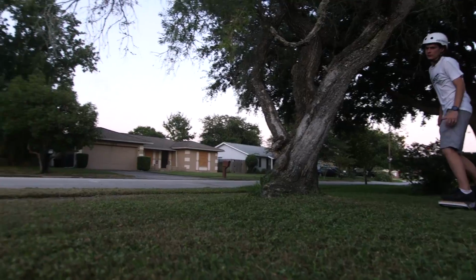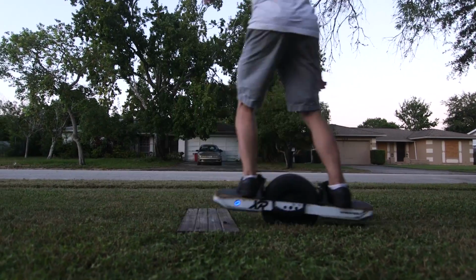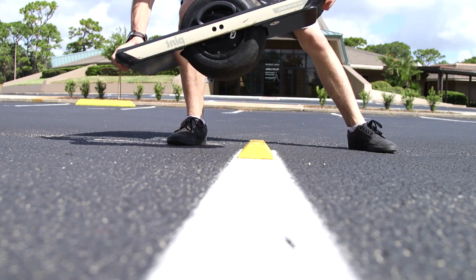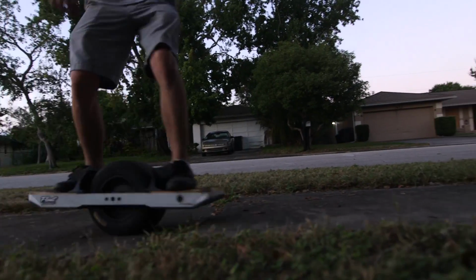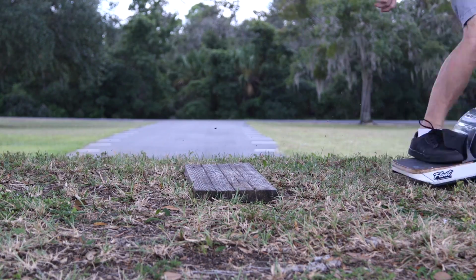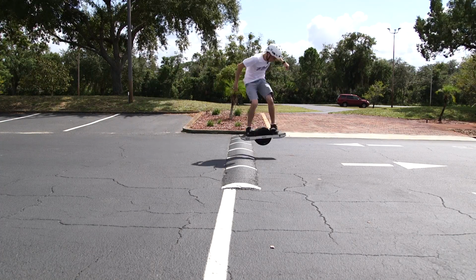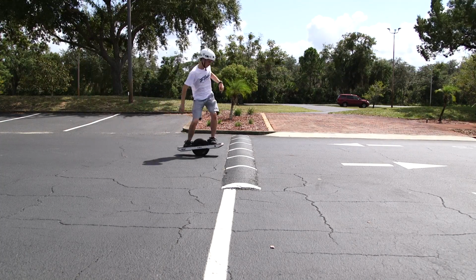Right before your wheel hits the obstacle, you're going to need to push down with the front foot pad. This is what creates that force required to get a good bounce or pop off of the obstacle. This is the part I like to call the snap. When you push the nose down, you don't want it to be a gradual push. You want to really force it down quick. But as you're pushing the nose down, you're bending your knees and springing or jumping up to let the one wheel lift up off the ground with you.